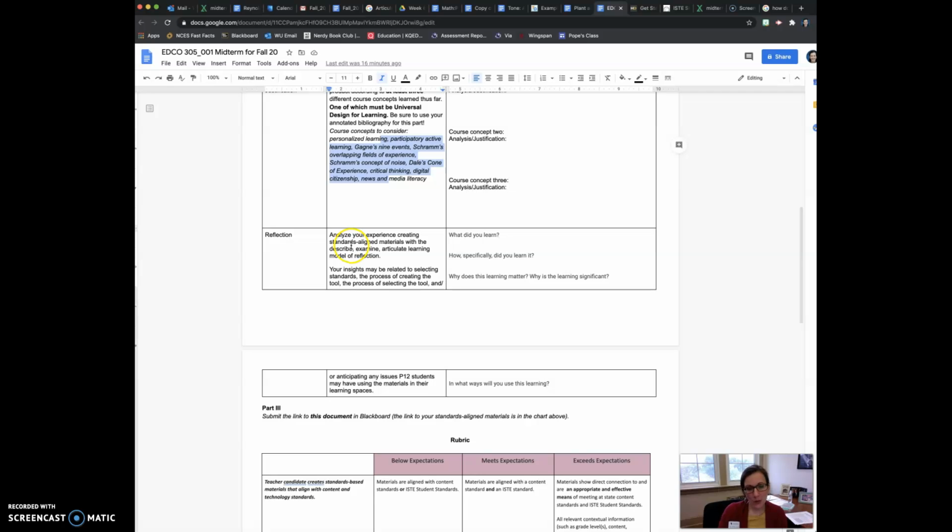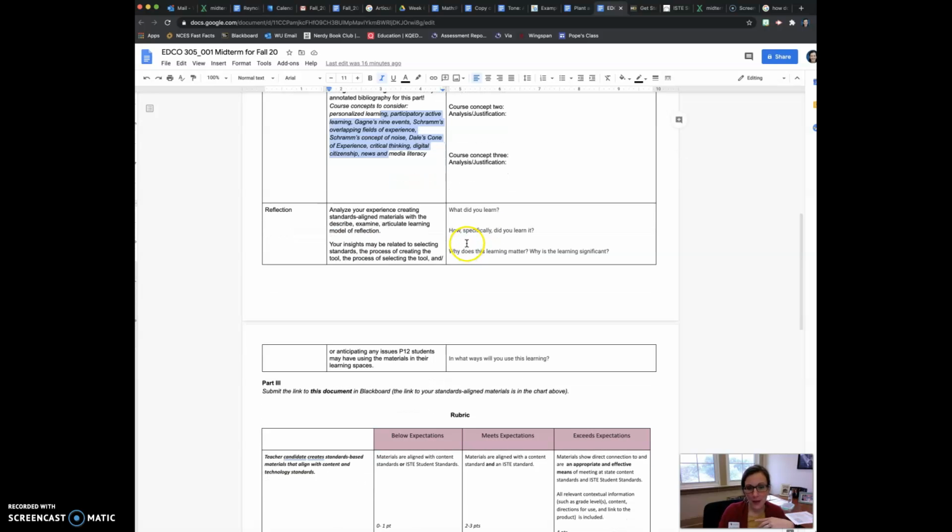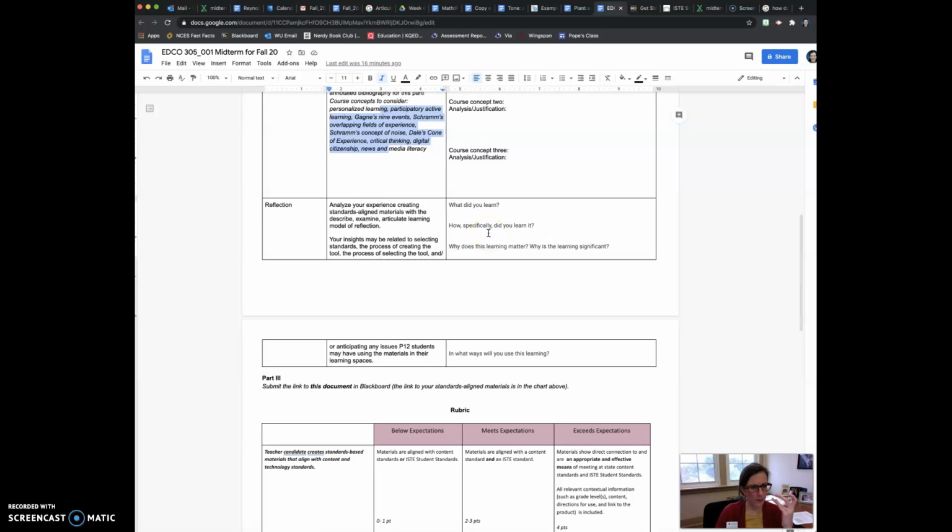And then reflect on what you learned, what you did. This is using technology, right? So you're going to run into some obstacles. How did you solve that? I'm telling you, Google it, right? Like if you get stuck, we talked about the force copy and you can't remember how to do that, Google it. If you don't know how to get started making a HyperDoc, you can Google, how do I get started making a HyperDoc? You can use the resources that I've linked to this document as well. But please know that there are so many different resources out there that you have access to. And of course, you can email or call me as well.